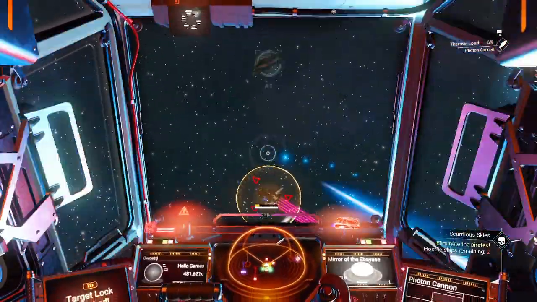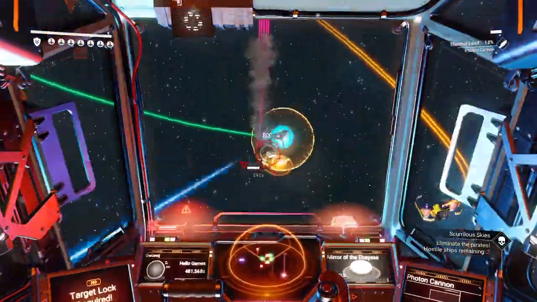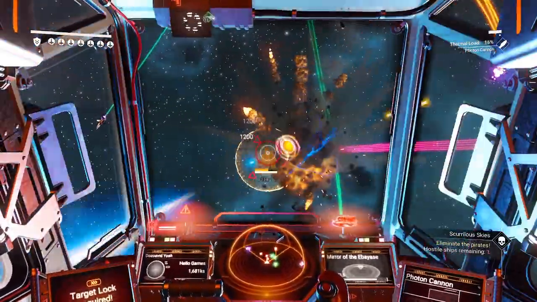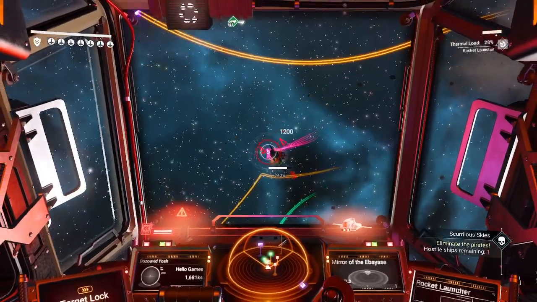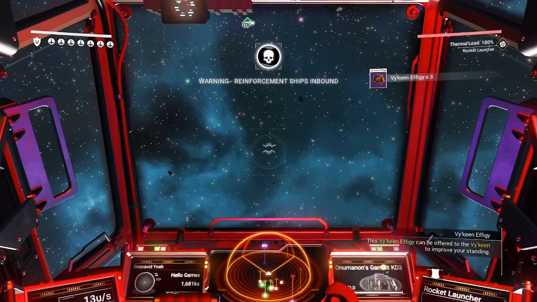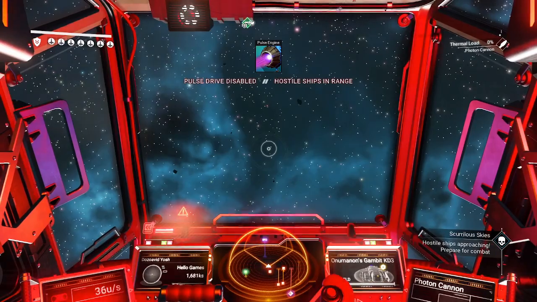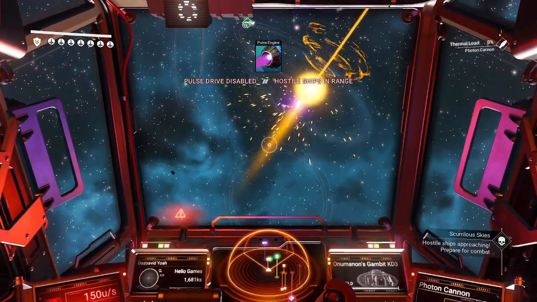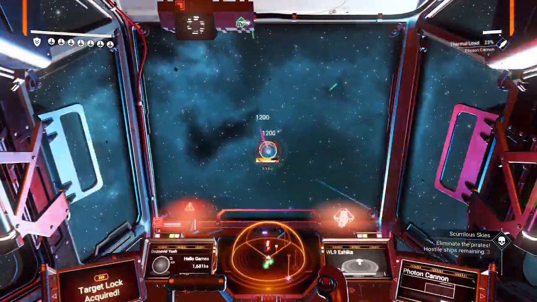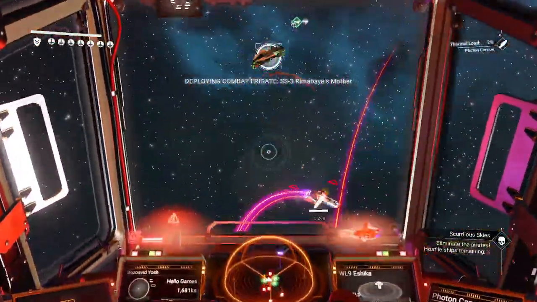Okay, it says we have 2 on here. Yeah, I just shot my own ship because he won't get out of the way. It's 1. It's 2. Looks like we're going to get 3 this time. Yep, 3. So this will give us 5 all total. If we get 1 more wave, that should do it.